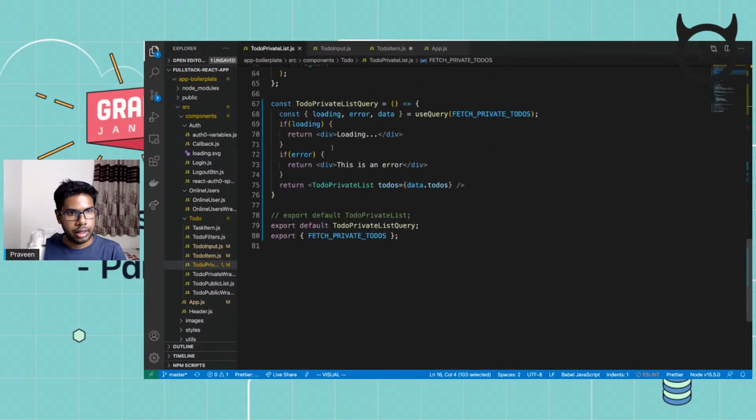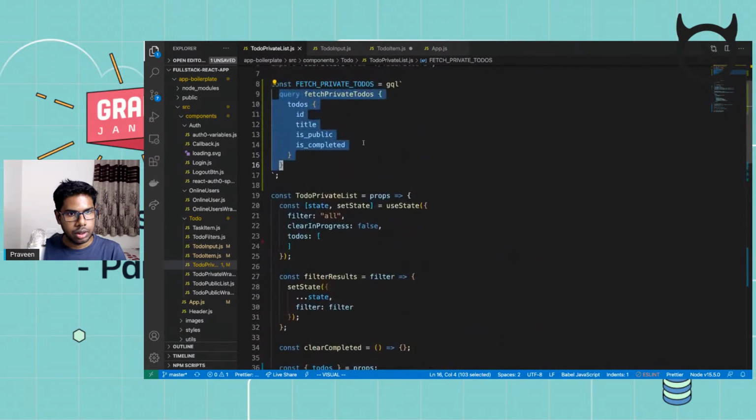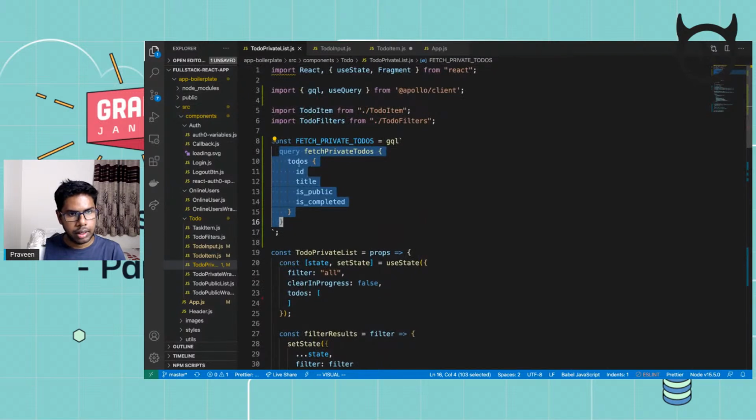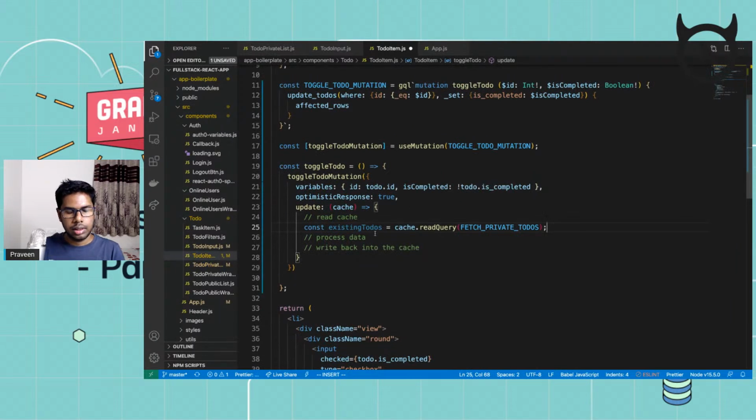Does that have any variables? I don't think so. I think it's just a simple query which is made to fetch the list of to-dos. So this is the list of existing to-dos. And let me look at some queries for mutation. The update to-dos happening.